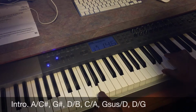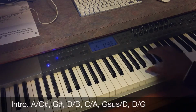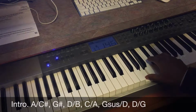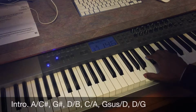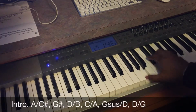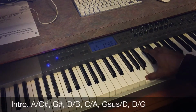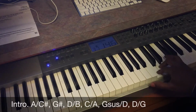So I'll do that again. It's the A chord. I'll play all the treble portion. A, G sharp, D, then it's C over G sustained, and then D. I'll do it again. 3, 4. A, G sharp, D. 3, then C over G sustained, and then D.